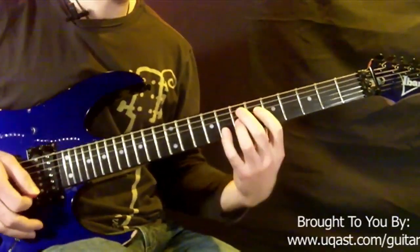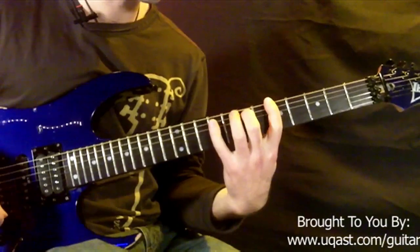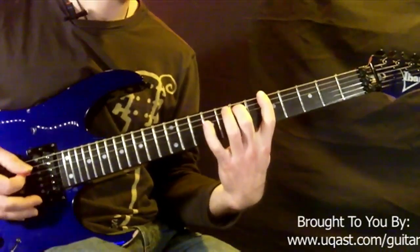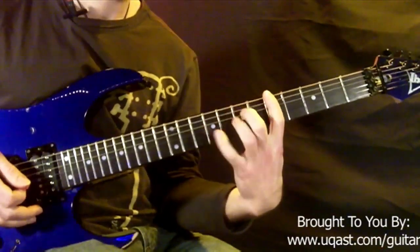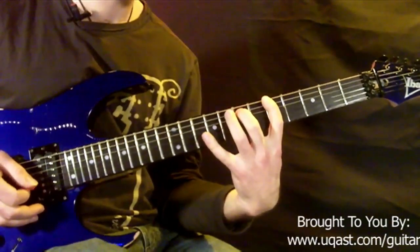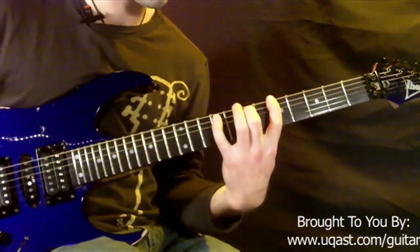So then it plays a little bit, and then we're going to go into the next rhythm. So this next part is based on some really old school rock blues riffs. And the best way to practice this is, it's rooted on the A chord. And we're going to do a power chord with my first finger on the fifth fret of the big string. And you're going to stretch your middle finger to the seventh fret of the A string. Now, what we're going to do is get our pinky to stretch over to the ninth fret.